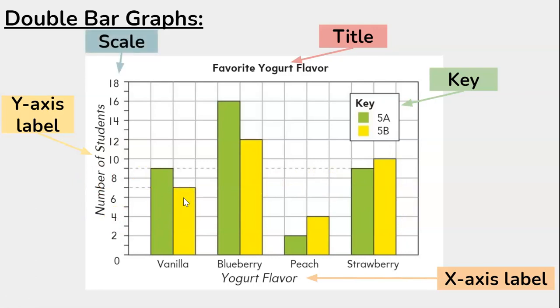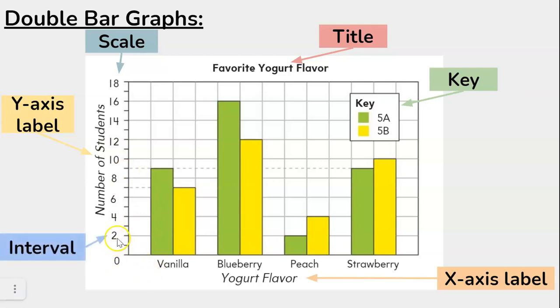You're also going to see a scale. On the side over here, the scale is showing us we're going from what number to what number. What's our lowest option and our highest? This is saying the number of kids in these two fifth grade classes that have favorite yogurt flavors could be anywhere from 0 up to 18. The scale shows us the lowest and the highest, but it's also really important to look at what we are going by over here. So we're looking at the intervals.